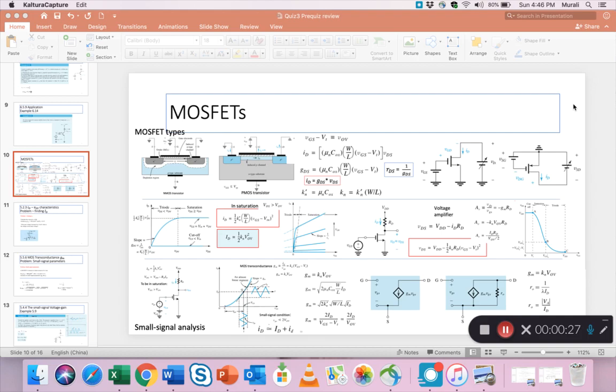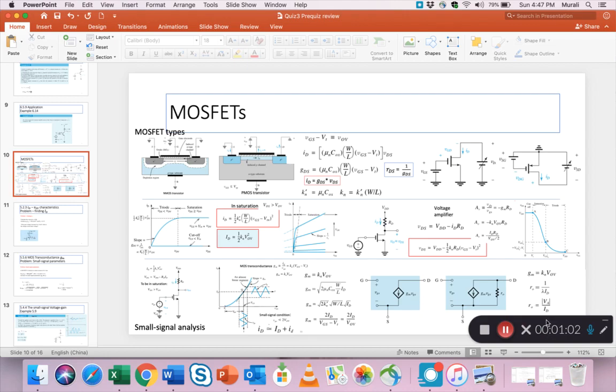Now in this recording I want to finish the remaining 2 chapters that will be in the quiz, and that is the chapter on MOSFETs, the first one, and then chapter 13, which is digital CMOS digital circuits. And of course, like I promised, in CMOS digital circuits we'll only look at part A material and not part B material. Part A was the week 11 material. Okay, alright, so let's get started.